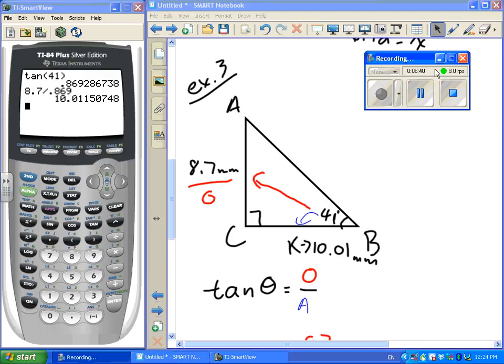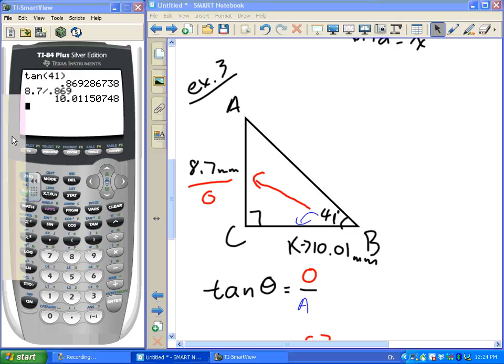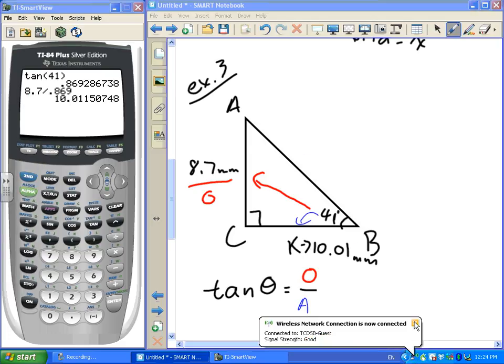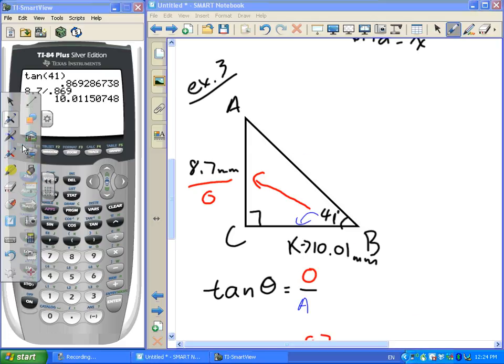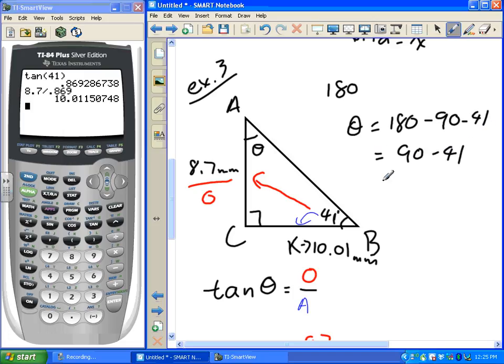Now, I'm just going to show you a few other things just because I want you to be able to connect this. So I'll do it for both of the triangles. First off, we'll start with example 3 and then we'll go backwards. I can find the other measurement of the angle in here very simply. In all triangles, the angles add up to 180 degrees. So if I'm looking for this angle here, we'll call it theta, theta is going to equal 180 subtracted by the other two angles, which are 90 and 41. Theta will equal 180 minus 90 minus 41, which equals 49 degrees. So the other angle is 49. I solved for that very easily.